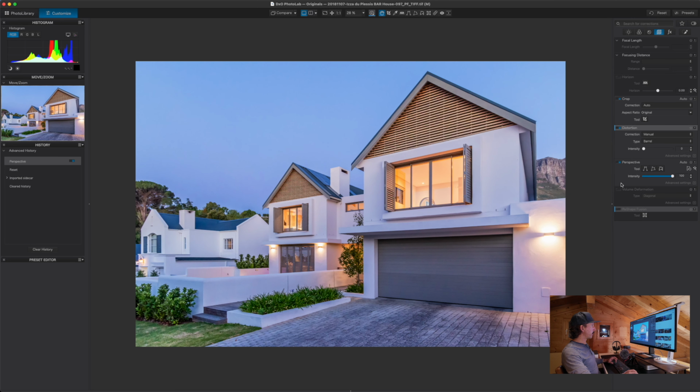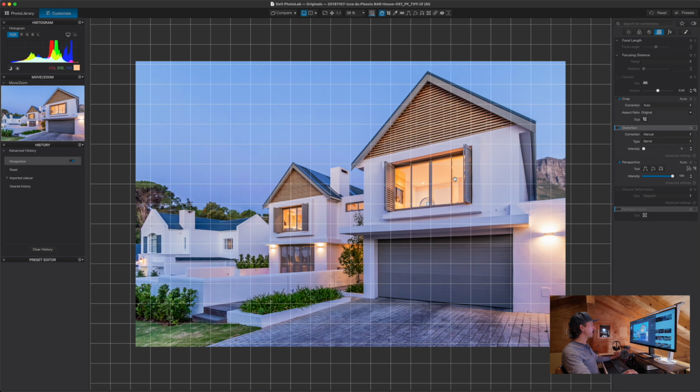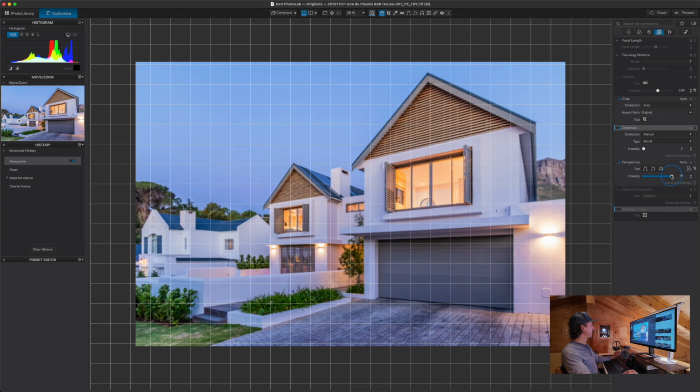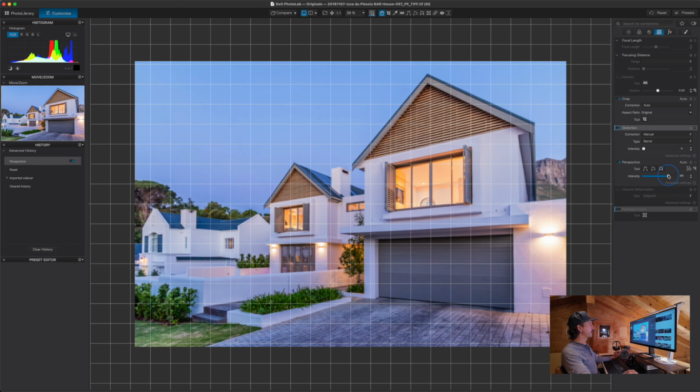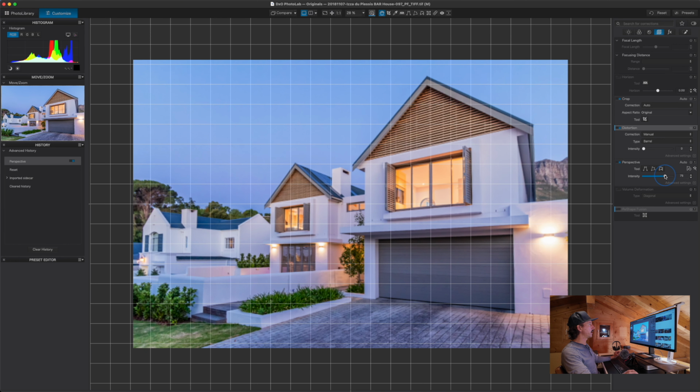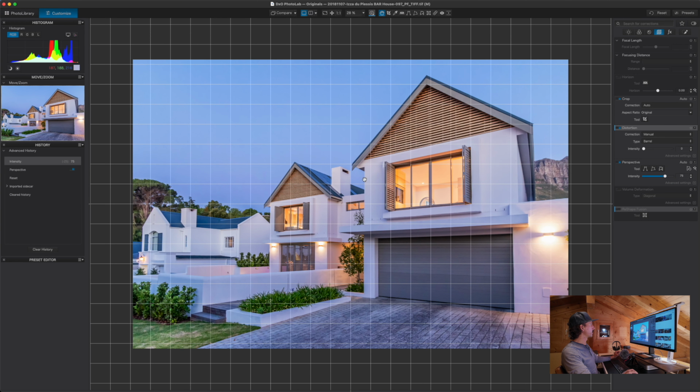And again, if we enable the grid, you can see on the left here and on the right, and in the middle here actually, the middle is not too bad. The center of the image is slightly too strong or too upright. Now I'm just going to take that back to about 75-ish, to where it looks good, sort of in the center part here. And I'm going to disable the grid.